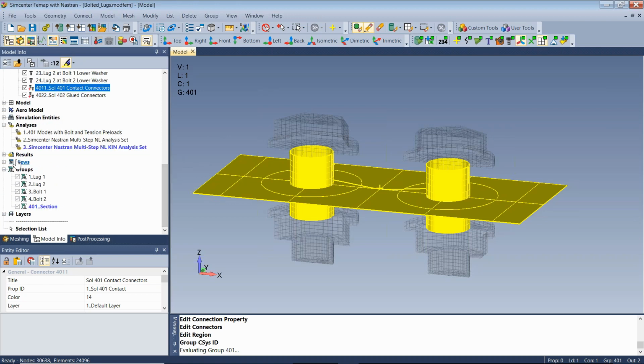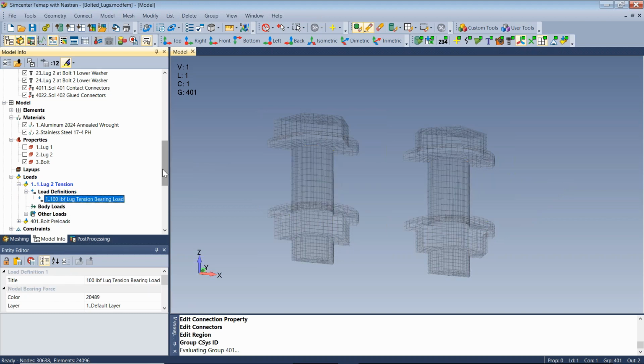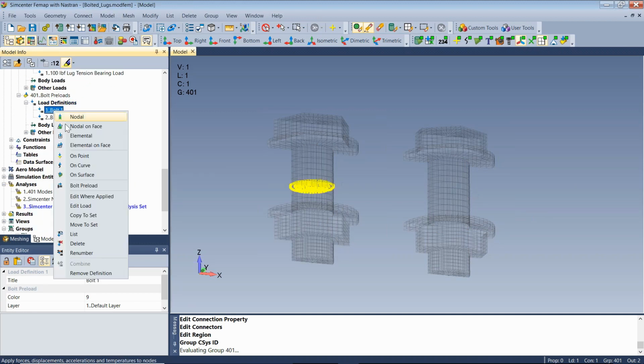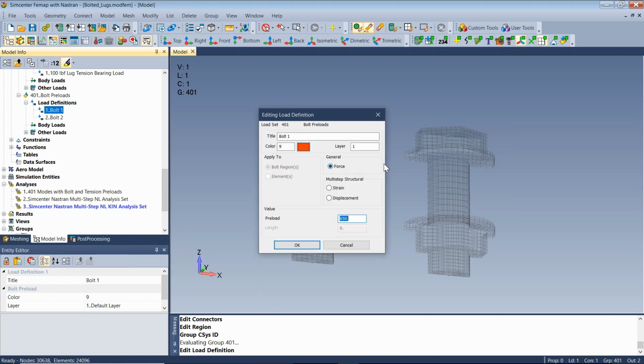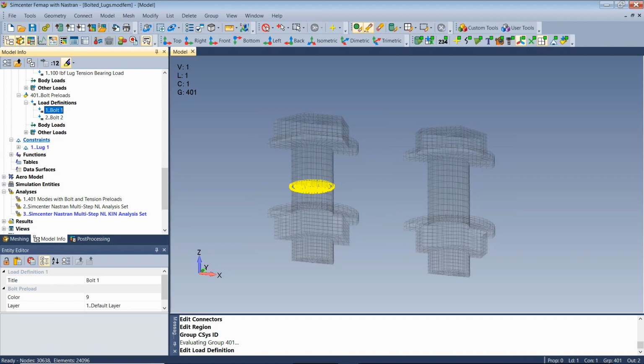As far as loads go, let's go back to my model. I just have a couple of load sets. I've got a pre-tensioning of a bolt on the lug, and then I've got my bolt preloads. With the bolt preloads, I just use the force. I think it's equivalent to 250 pounds, or 250 inch-pounds of torque on the bolt. And I did have a load versus time function, but didn't use that.